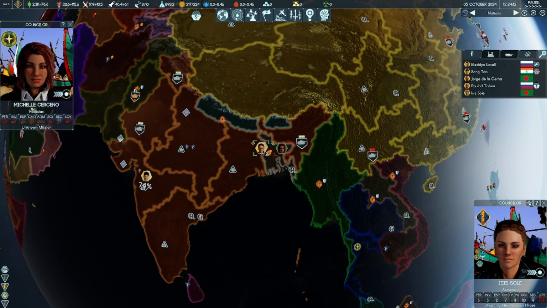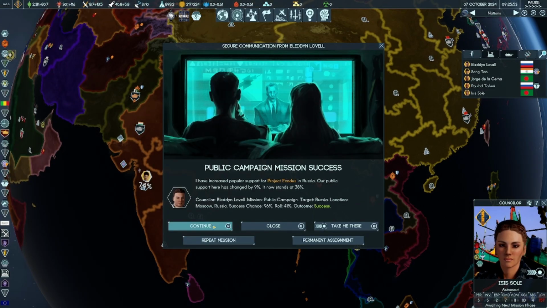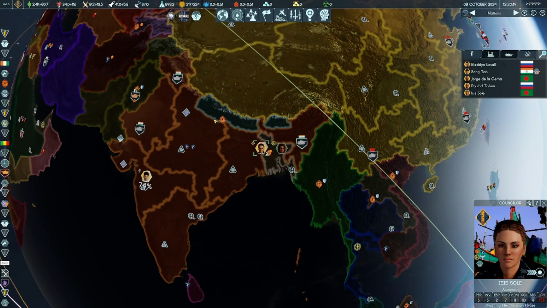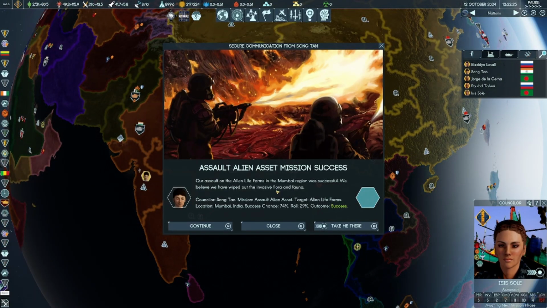Not a very good person. Politician, Michelle. We'll learn a little bit more about her. Hab module has been completed. Building up that public support in Russia. Crackdown was a failure. We had a 7% chance. I think they've defended their interest now. We'll have to take a couple turns. Fantastic. We have wiped out the invasive flora and fauna.